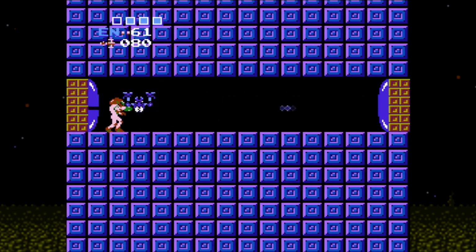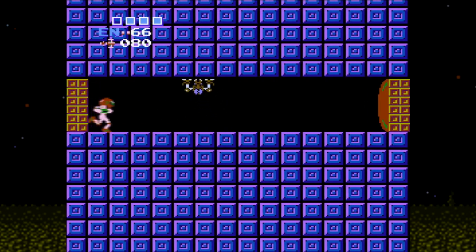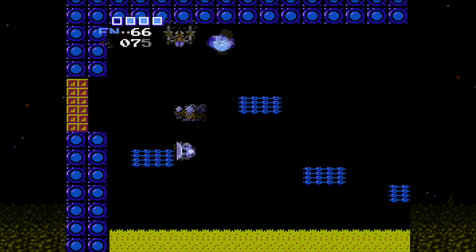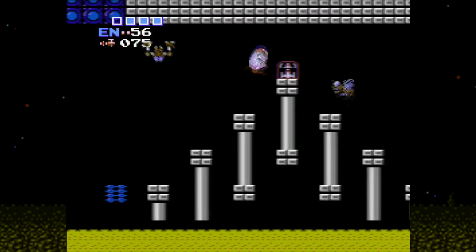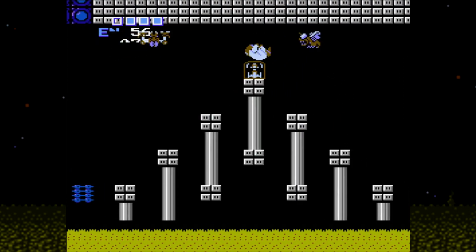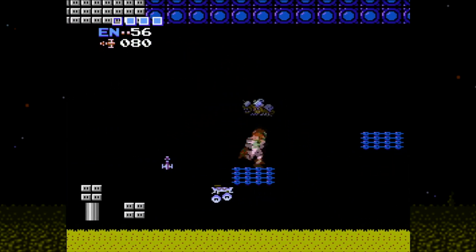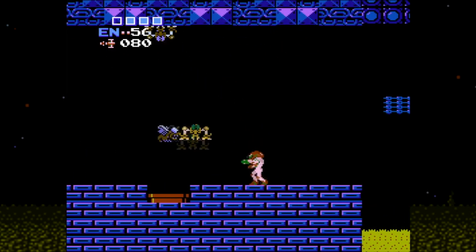So we got this room here. Remember this room? This room comes up later. And the missile pack is actually beyond this door. Excuse me. It's right here. So now we just need to keep going, and we'll eventually circle back around to that room from before.